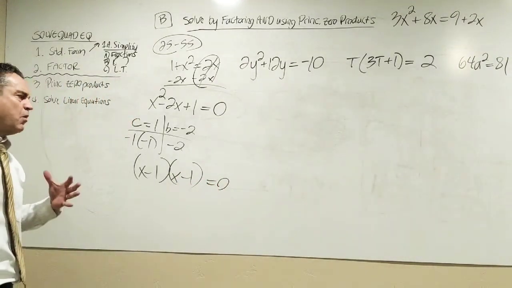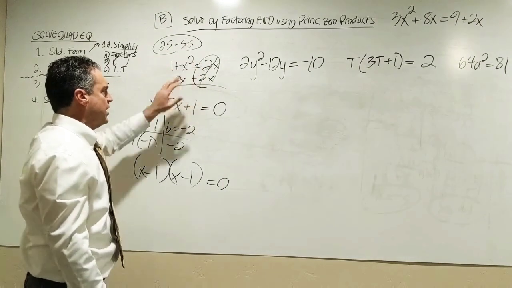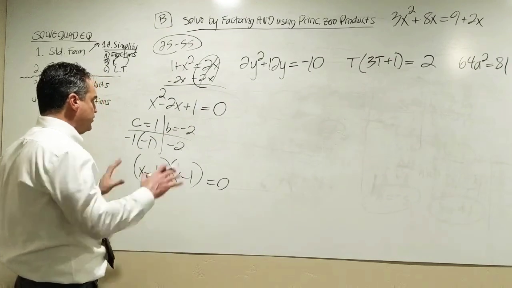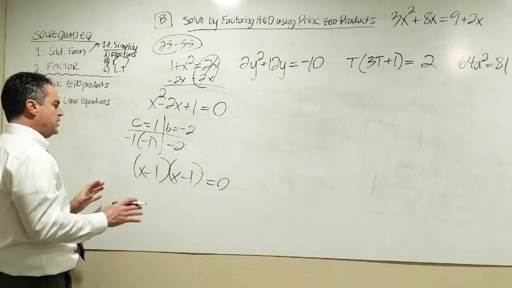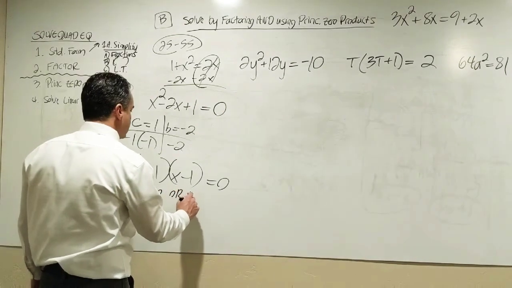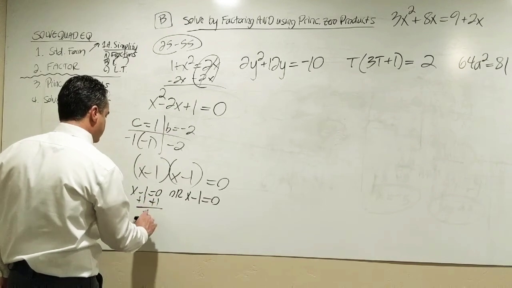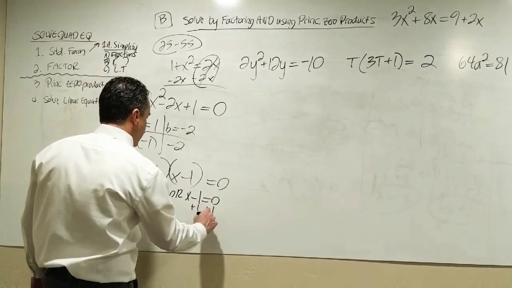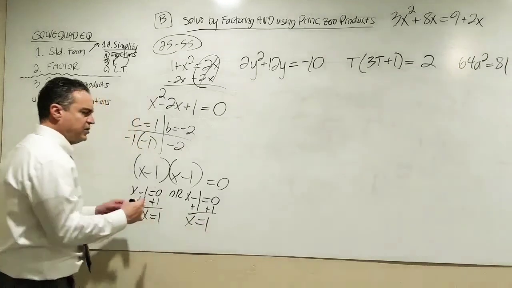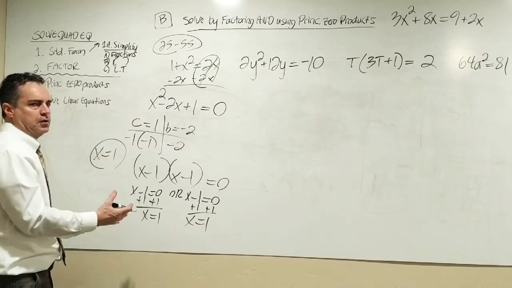One of the reasons I wanted to do this problem is to show you how to put this in descending order when it's jumbled up like that, looks a little discombobulated. But the other thing I want you to get here is that we have x minus 1 equals 0, or the exact same equation, x minus 1 equals 0. We add 1, and we get x equals 1. So what's our solution? Our solution is just x equals 1. There's only one solution here.